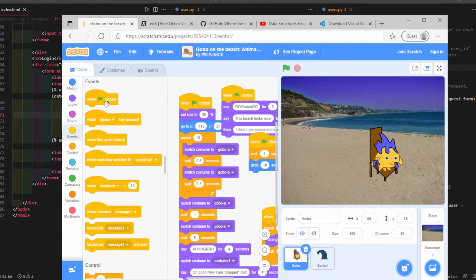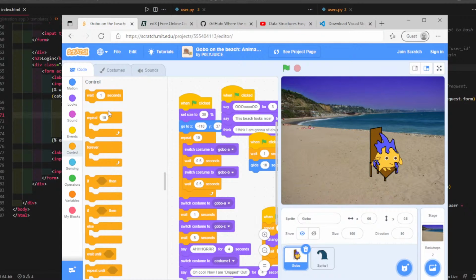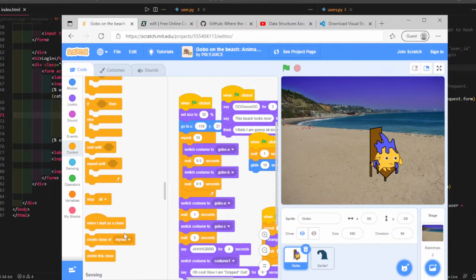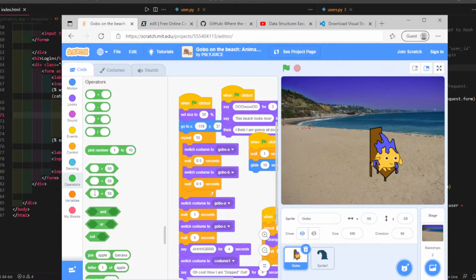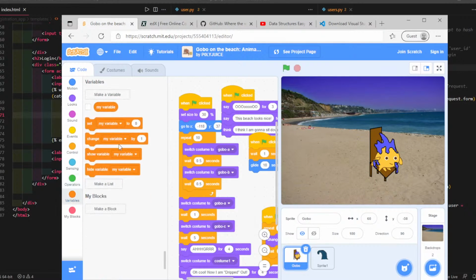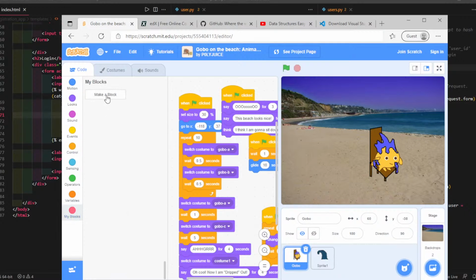Events, like on-click events, control, loops, if-then statements, if-else, elif statements, operators, greater than, less than, equal to, variables. You can start your own variable. You can even make your own block.